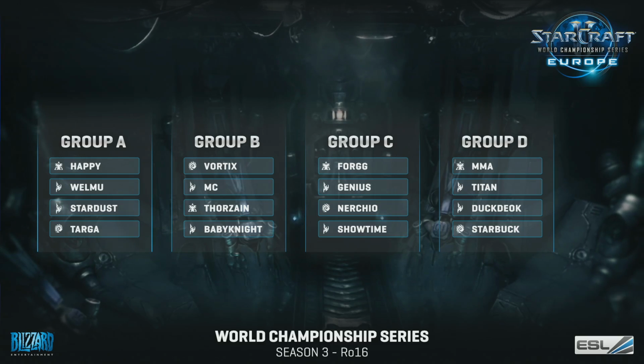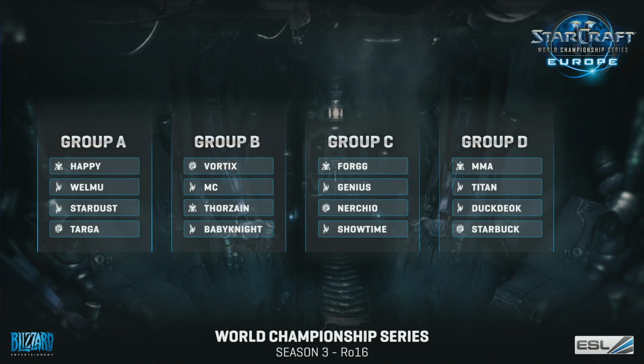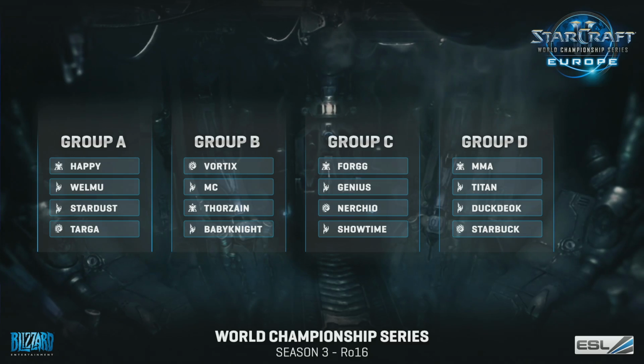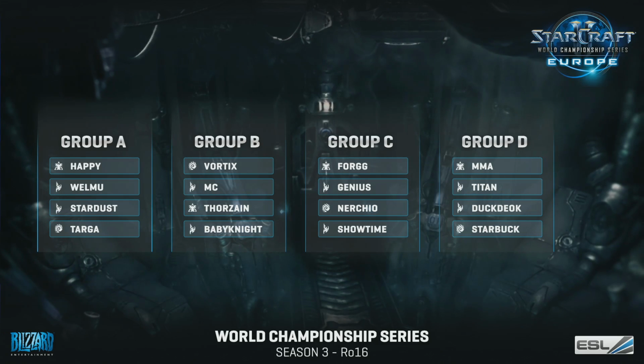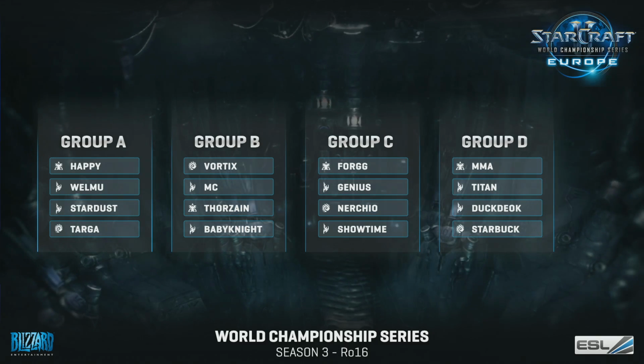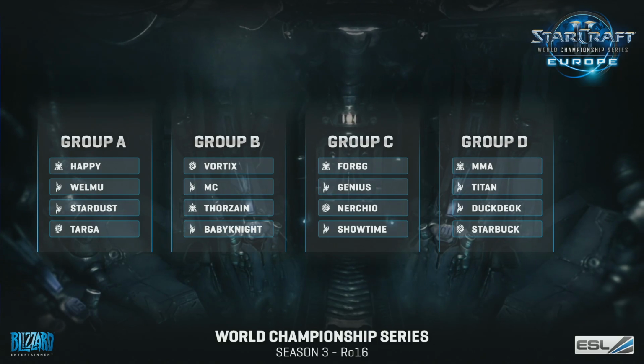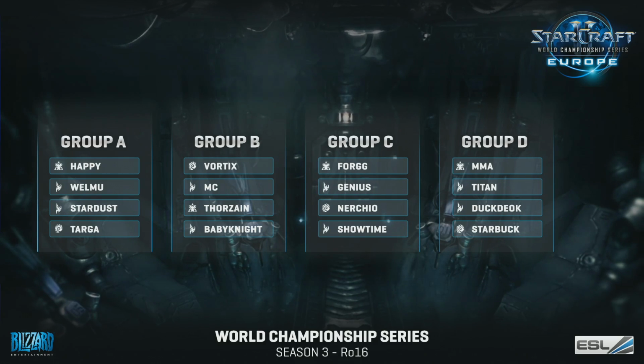But then, of course, in the middle, you got this PvP between Titan and Duck, which is going to be a pretty exciting one. Because Duck has been doing so many PvPs in recent times, but Titan's insane. Yeah, he's crazy in PvP. We already saw that in the round of 32 with cannon rushes and all the craziness that happened in Yonsu.